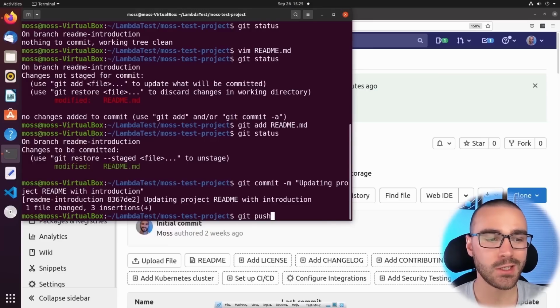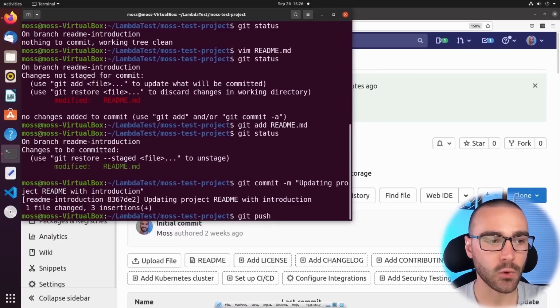However, if we're syncing changes in the opposite direction, from the remote repository to our local repository, then we pull changes, and we do that using the git pull command. Now, right now, there's no changes from the remote repository that are not in our local repository, so we don't have to do a git pull. But there are changes locally that we should push up to the remote repository.